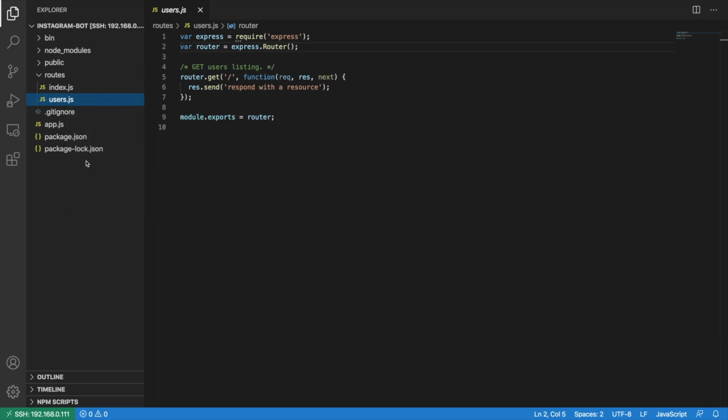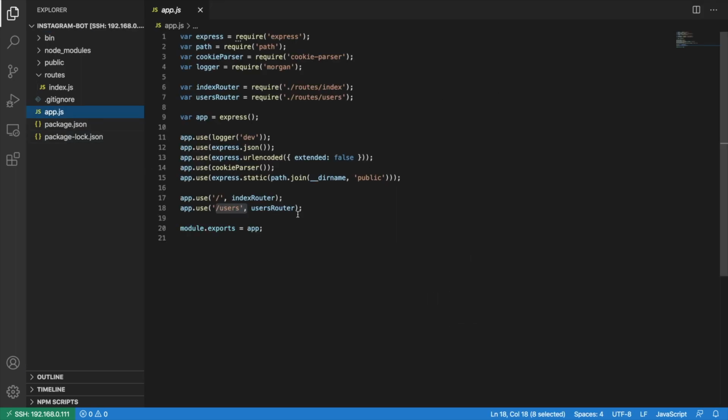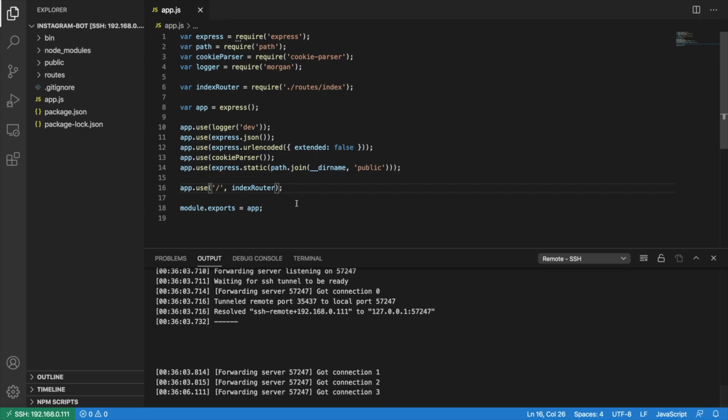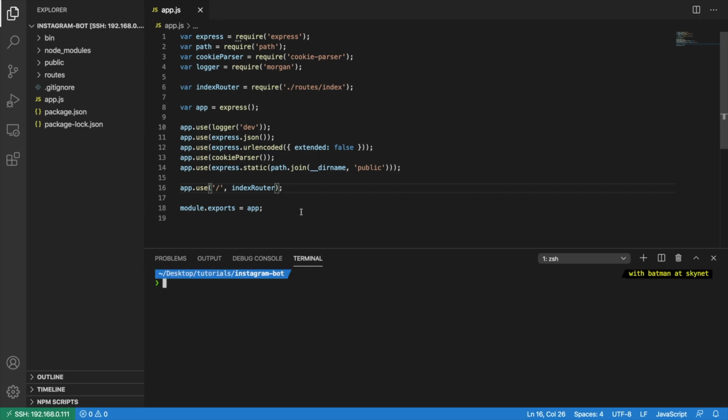I'm going to delete this permanently. Yes, delete this. And in app.js, I'm going to simply delete this, and I'm also going to delete this since we are not using it. Cool. Now we have our initial setup done. So our Express server is up and running, and let me just start the server in here so that we don't have to switch terminals.